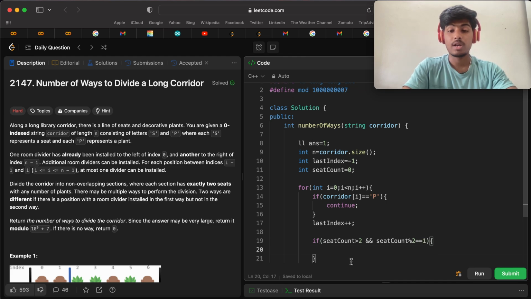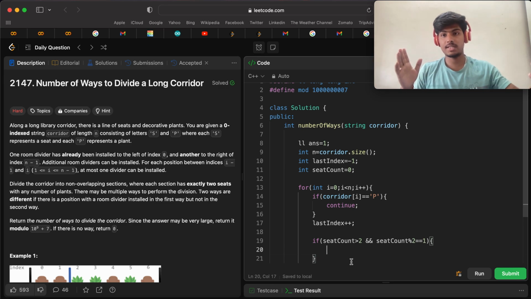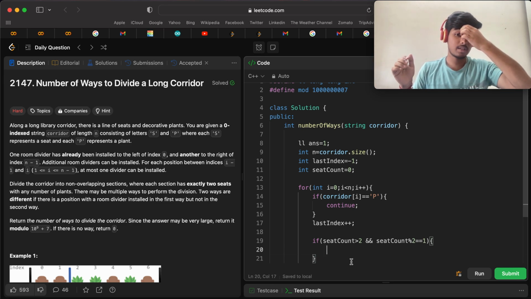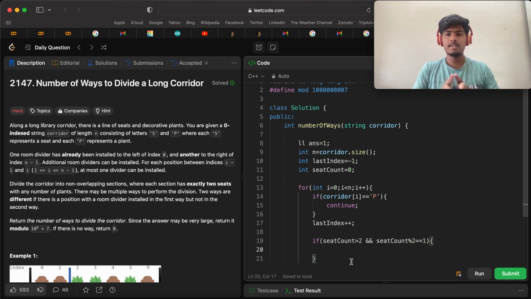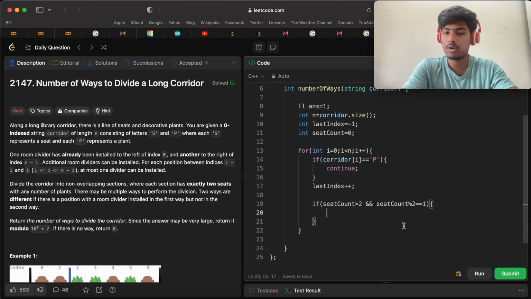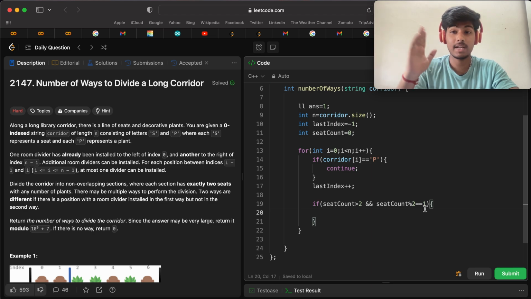It means whenever I reach the third seed, I will see my current index minus the previous last index, because after two seeds I will put my divider. So before going to the third seed, I'll put my divider. So I have to check if seed count modulo 2 equals 1. Let's take a third: seed count equals 3, 3 modulo 2 equals 1.